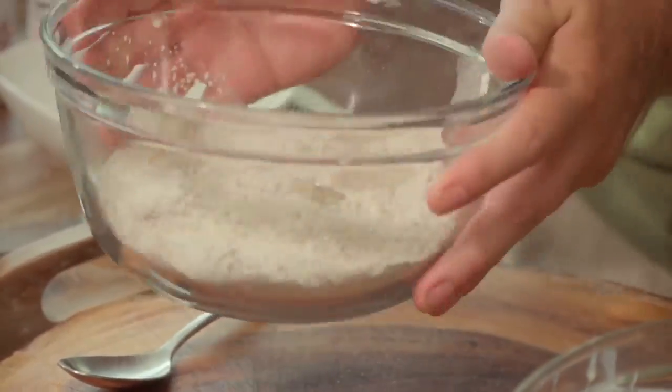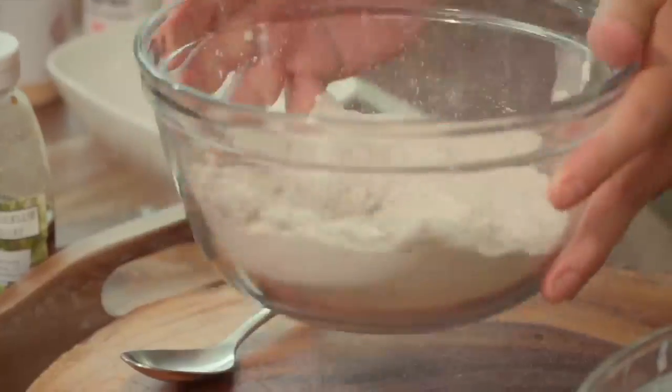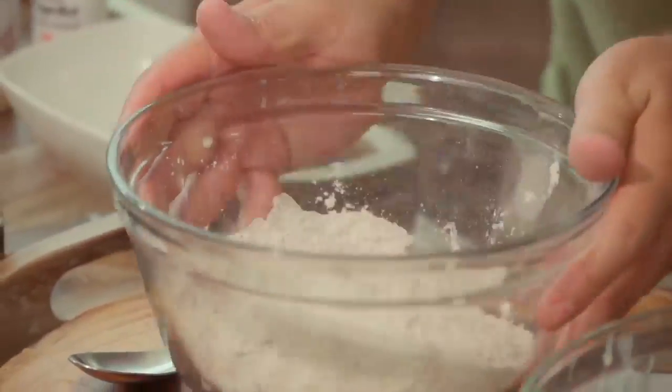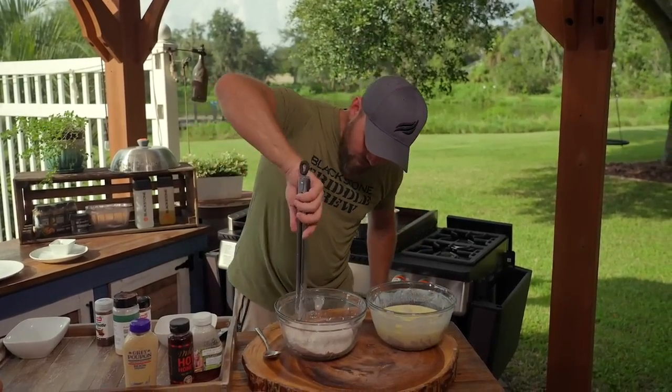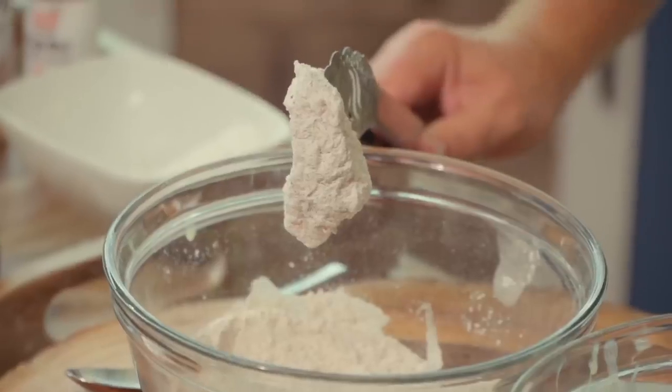Get these nice and coated. Oh yeah, I feel good about that. So what you're left with is this stunning piece of breaded chicken. You know what? I feel good just about that.